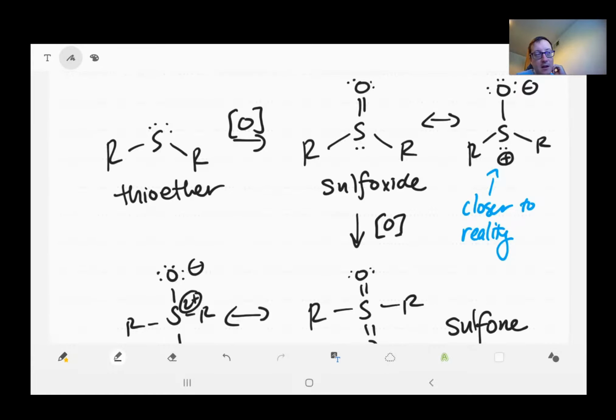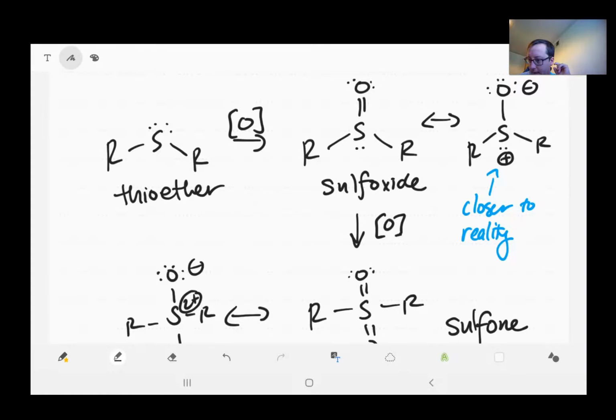So these, I don't think we're going to look at the sulfoxide and sulfone as functional groups in this class, so we don't have to worry about which reagents those are. If we do encounter them in the future, I'll talk about which oxidizing agents you can use to go from one to another, or you can go crazy and go all the way to the sulfone. But right now, let's not worry about that.